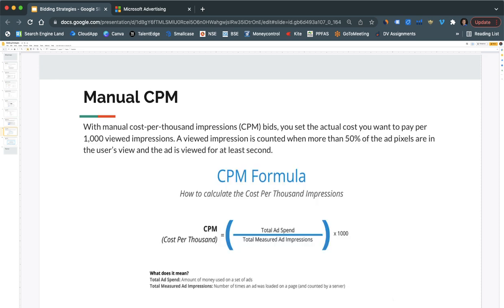Another bidding strategy we will get to see inside the Microsoft Ads account is manual CPM, or cost per 1,000 impressions. It is a type of bidding in which we are willing to pay a cost for showing our ads every 1,000 times. So this is really useful when our focus is on branding and awareness creation. Let's say we are a new business starting off very early in the stage. In that scenario, our priority will be on branding and awareness creation. For those scenarios, we can make use of CPM as a bidding strategy so that we pay only for showing our ads.